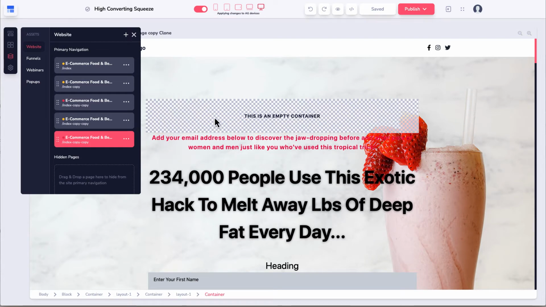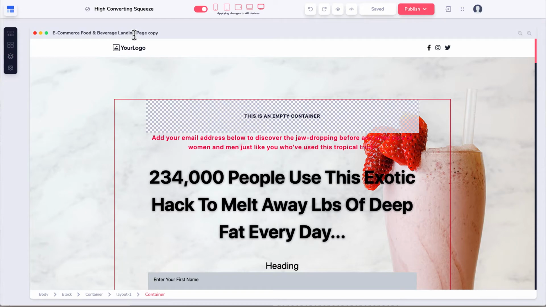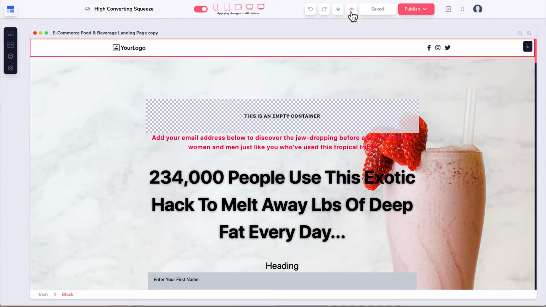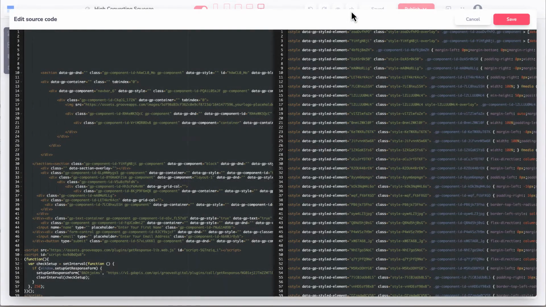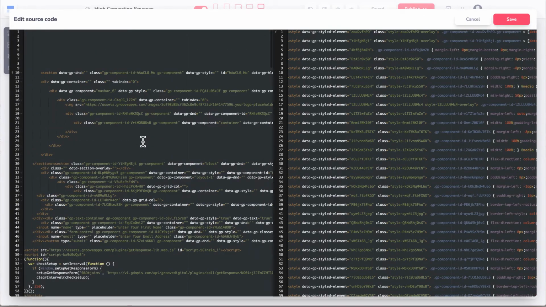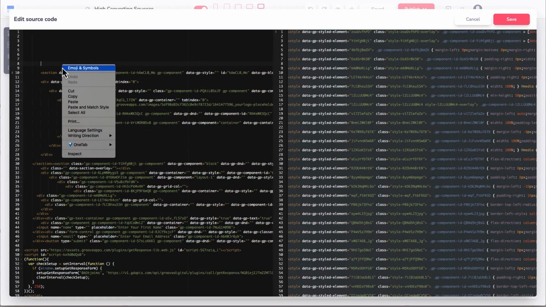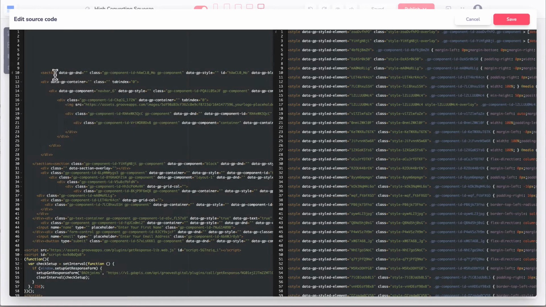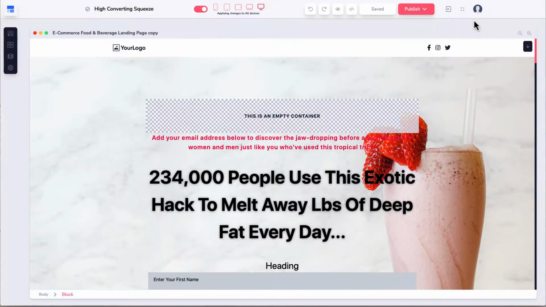I did contact support yesterday and they gave me another option if duplicate and clone doesn't work. In this case, you'd go to the page that you want to duplicate. This is the page we want to duplicate. You would come up here to the code. You would click this little code button, and here you can see the source code of your page. There's two different sections here. You need to first copy this section. So you would select all, and then you would copy that into your buffer. Then you would cancel that.